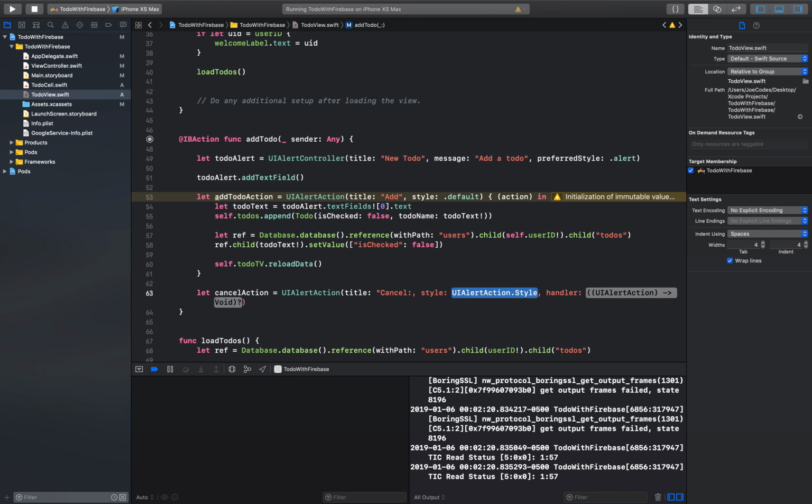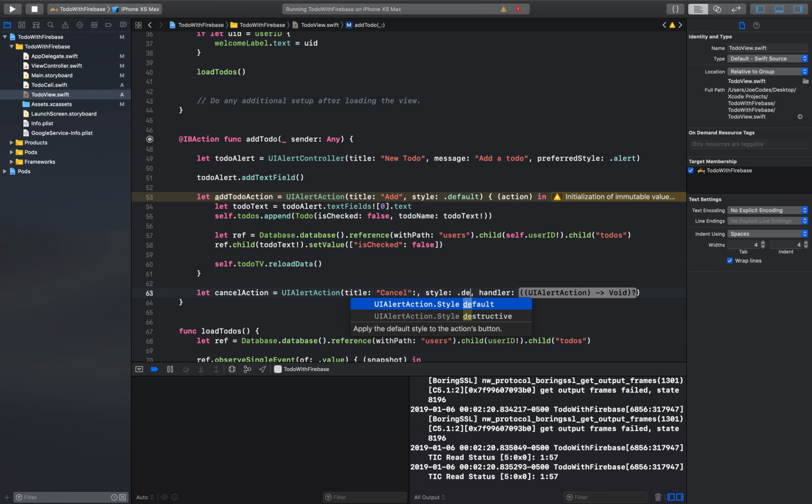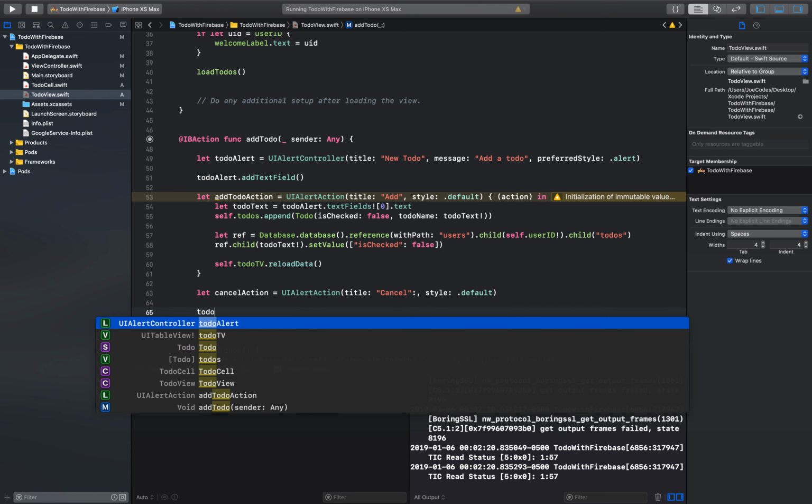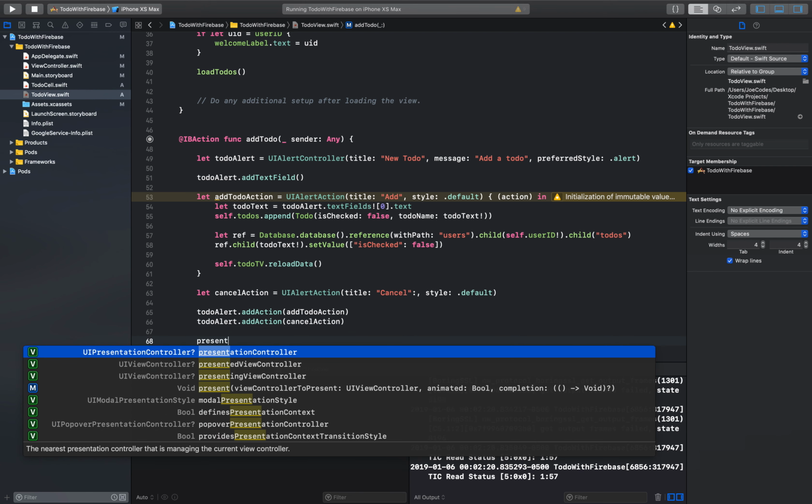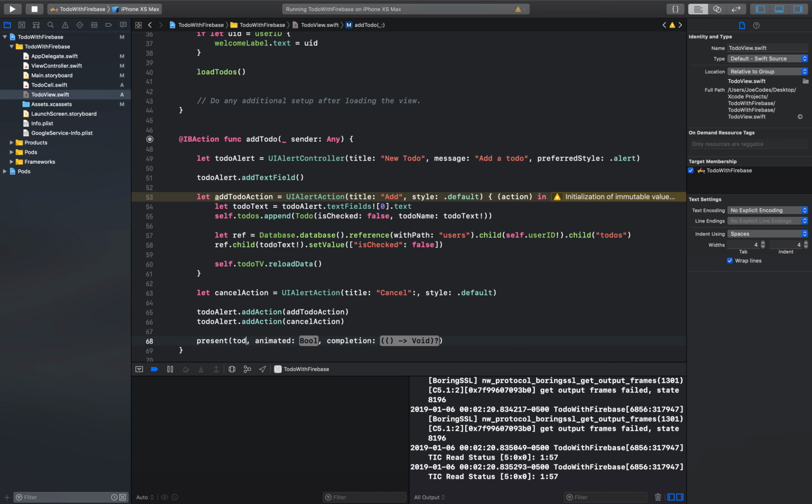The style, need a parentheses there, quotes, not parentheses, and we're going to say dot default, and we don't need a handler. And then we're going to say to do alert dot add action, add to do action, and our cancel action. Then we need to present the controller, animated is true, and our completion is nil.